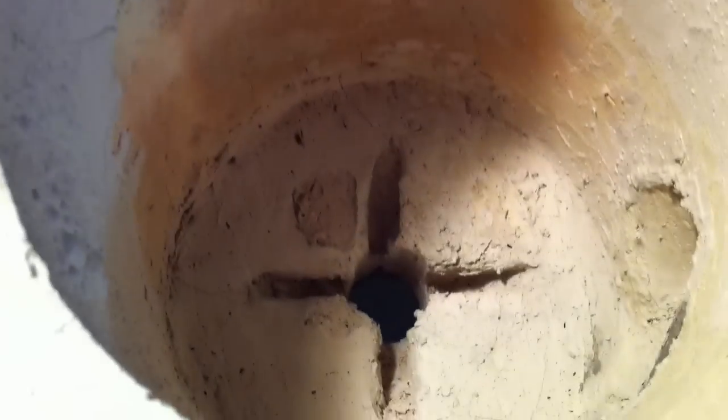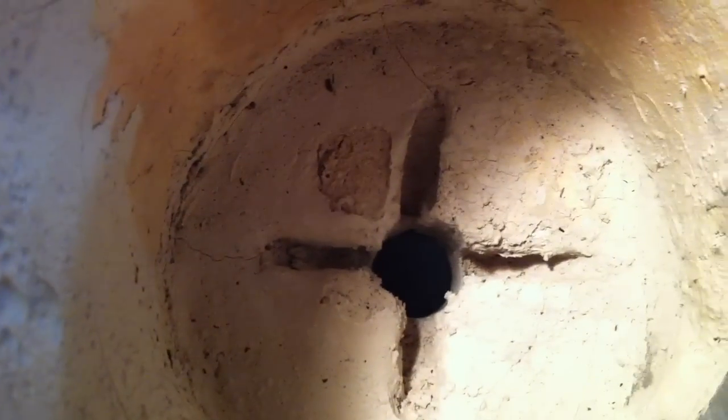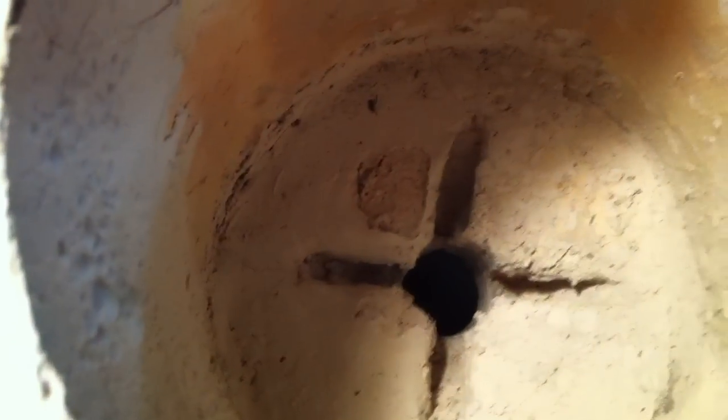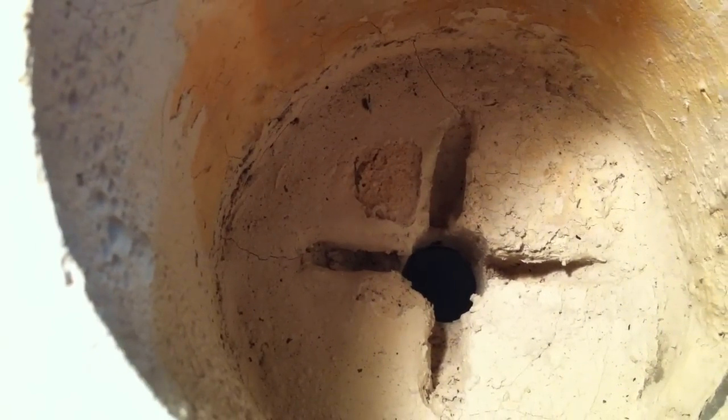And if I was to take this out, you can see I have a hole with some drainage slots in case my crucible fails. It'll have a place to drain. I did make a mistake because I was sort of learning how to do this. The bottom of my furnace is a little uneven, so it's a little tricky to get my crucible to lay even. And you can see that's where the burner tube comes in.